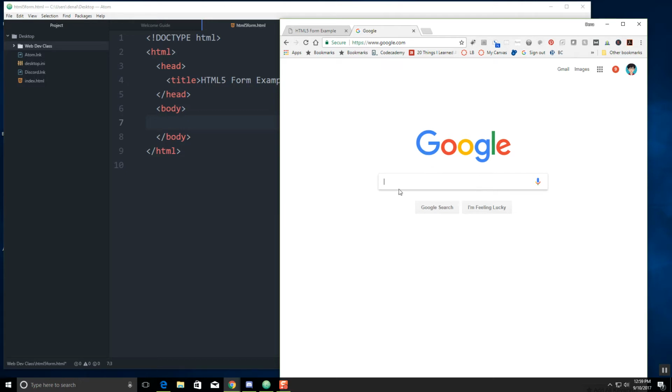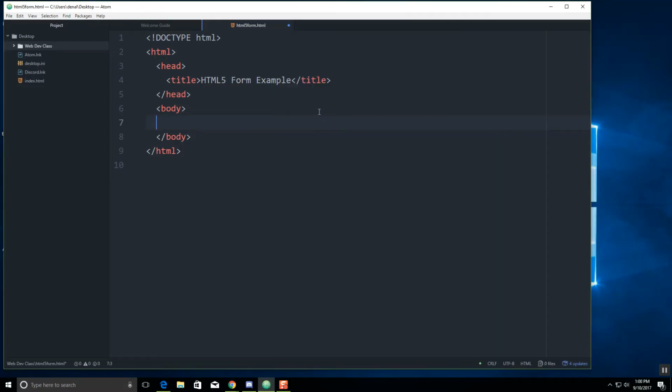Form elements can include anything such as text boxes or buttons on websites. Anything that you're interacting with data or clicking buttons all include forms. So we're going to look at how to use HTML5 to create some simple forms today. And please note that forms can be very, very complex.